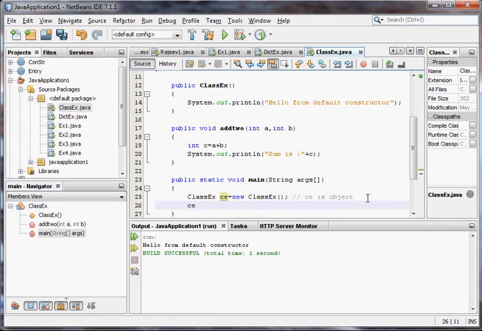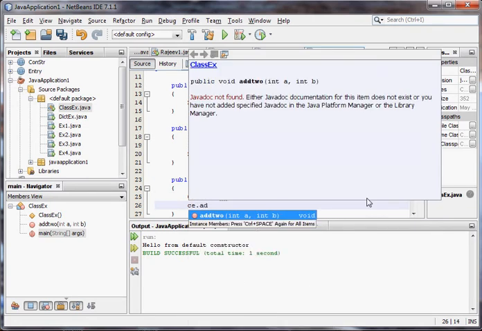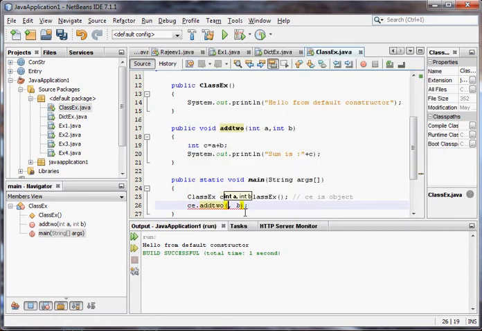Now I can call the method add2. See here, the add2 method is there. So I can call this method with two variables. Let me say, to be simple, 100 and 200. So two integer variables are being passed. This is the method call. You can see that the method call is with reference to the object, dot, method name, passing the parameters 100 and 200, right?